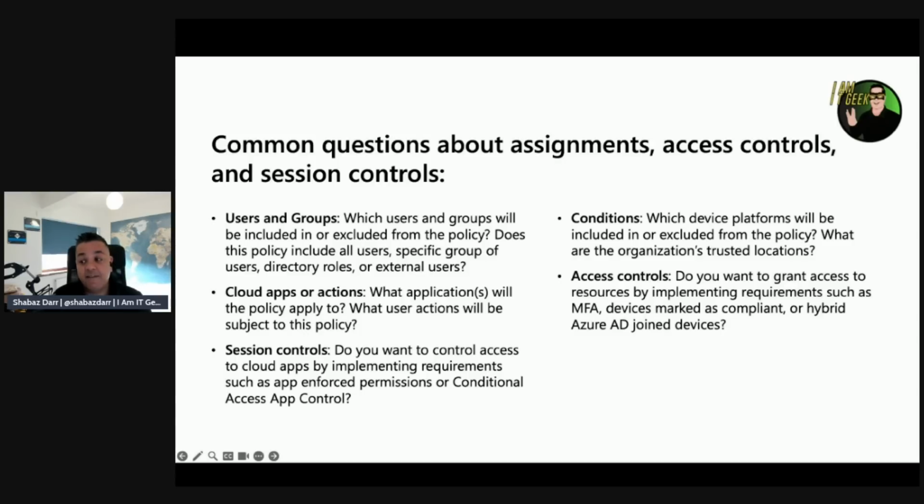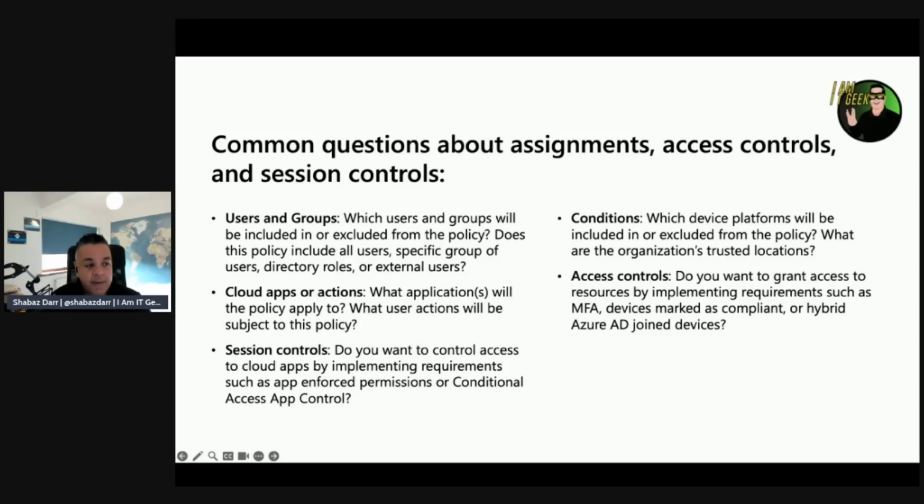Conditional access policies enforce access controls on your company's apps based on certain assignments. Assignments define the users and groups to be affected by the policy, the cloud apps or actions to which the policy will apply, and the conditions under which the policy will apply. Access control settings determine how to enforce the policy, so grant or block access to cloud apps. Session controls enable a limited experience with specific cloud apps as well.